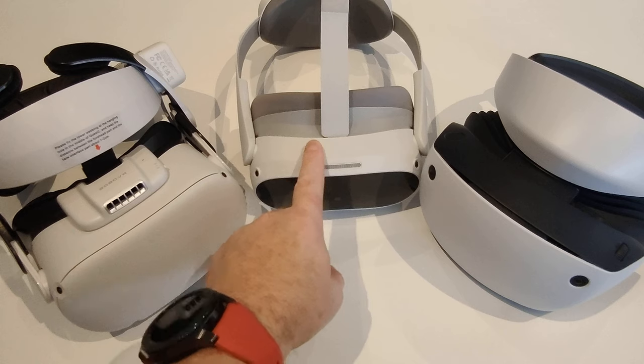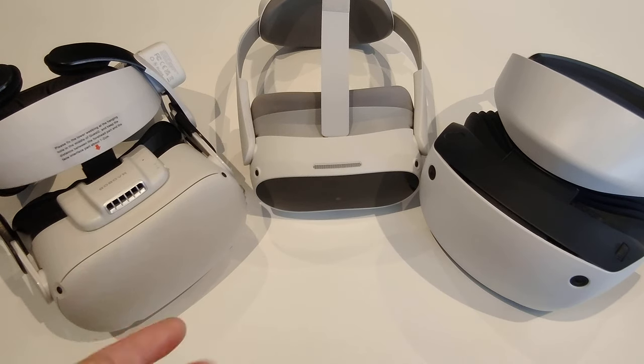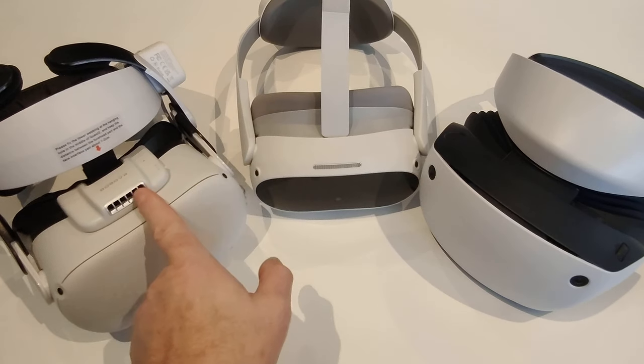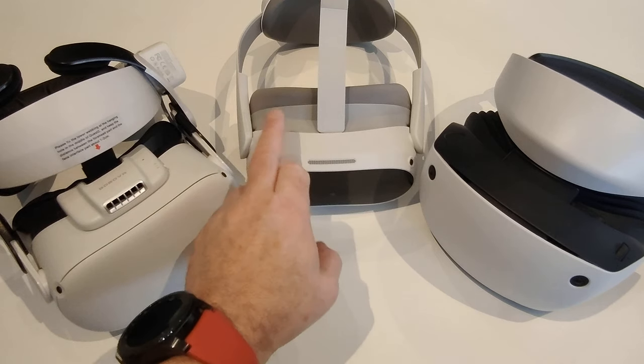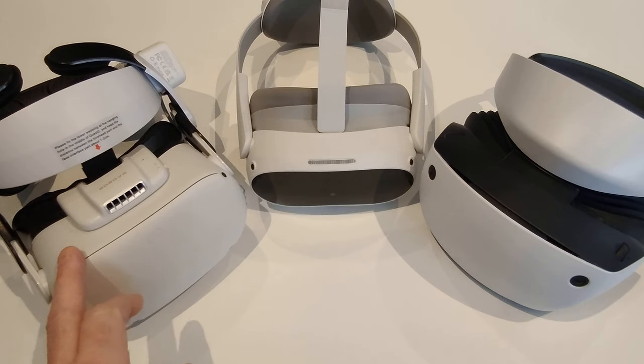And then the Pico 4 is what I use to sim race, and that's simply because of the fact that the graphics are better on this than that, and that's because of the fact that it's got better lenses. And I get a better connection to my PC with this than I did with this. So that's what I use them for.